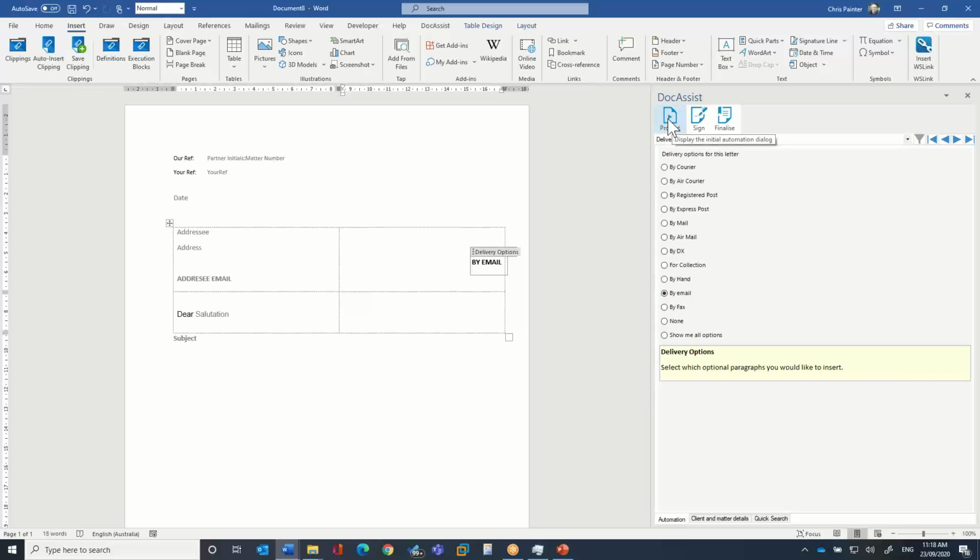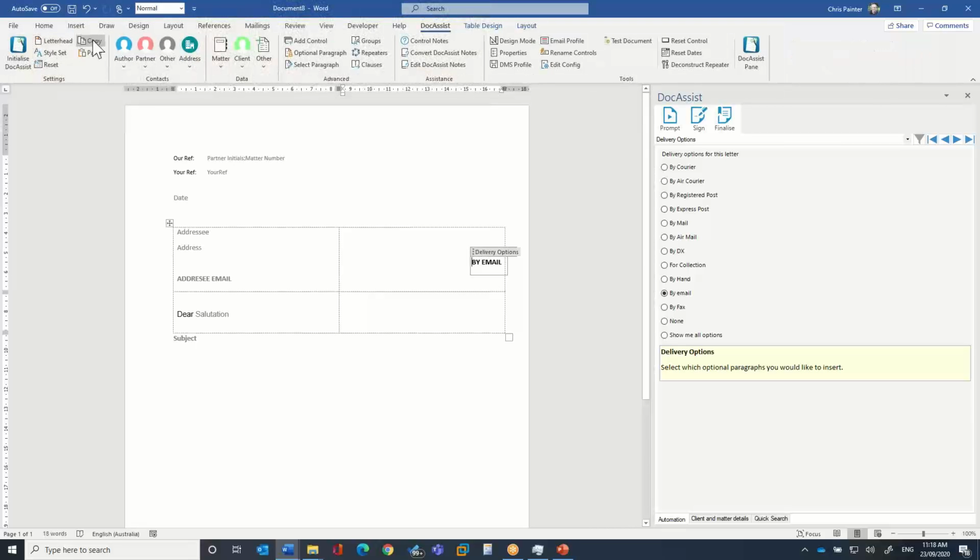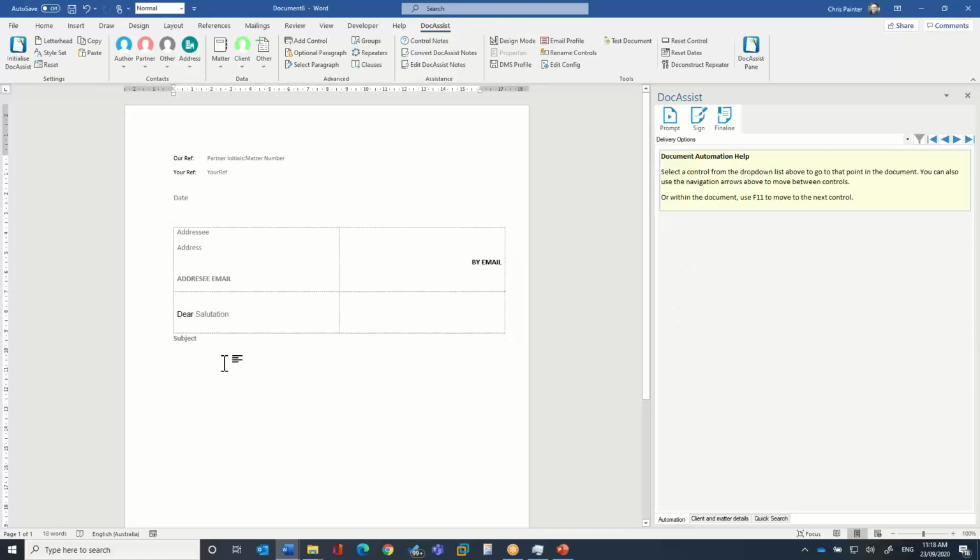So again, exactly the same as the copy paste. The copy paste routine behind these buttons is exactly the same as what's happening inside the clipping, so it's calling the same routine. It means all of that automation will just come through and work in those documents. Obviously, the advantage of using clippings is that we can share the content between multiple users, and you can build up your documents very quickly using all the different pieces that you've set up.